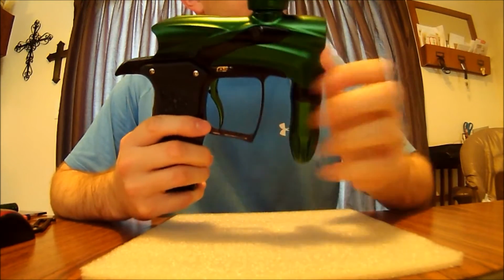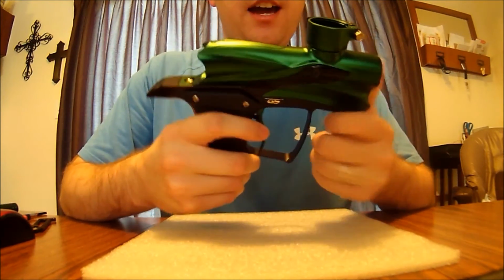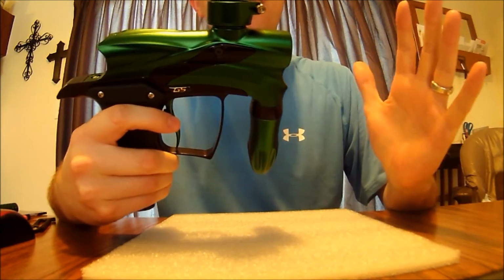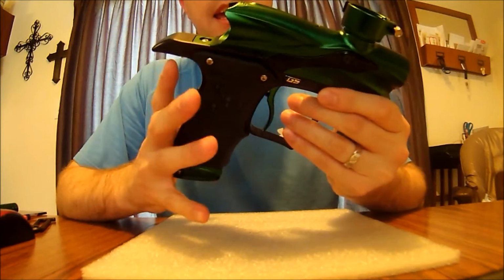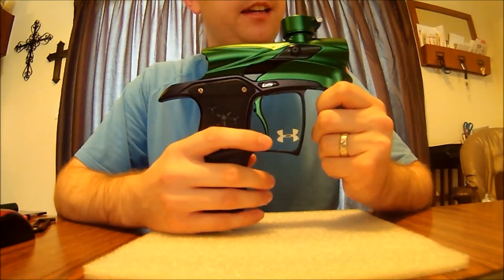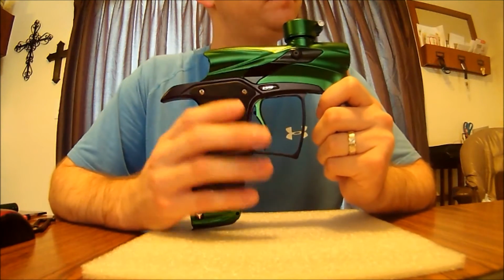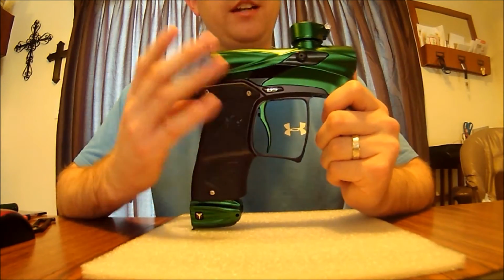Speaking of the quality, it's a good, tight gun as far as size. Even with the barrel on and the tank, it's got a small profile. So if you're a CQB type player, which, if you're new to paintball, means close quarters battle, you're going to have a good advantage.